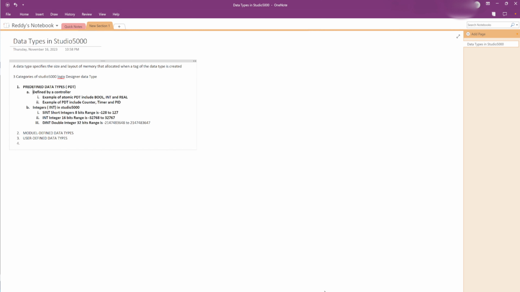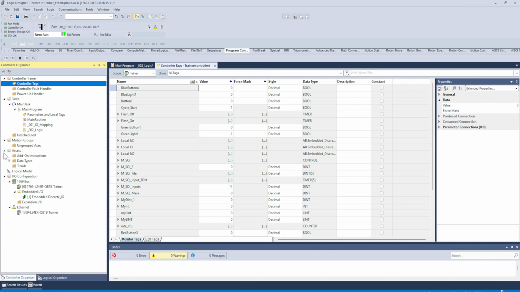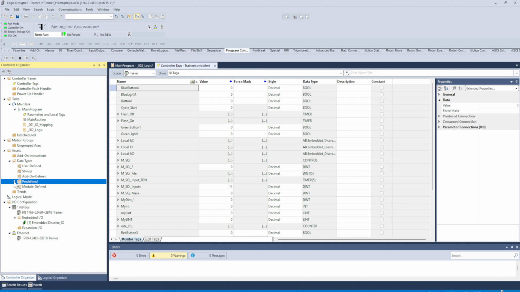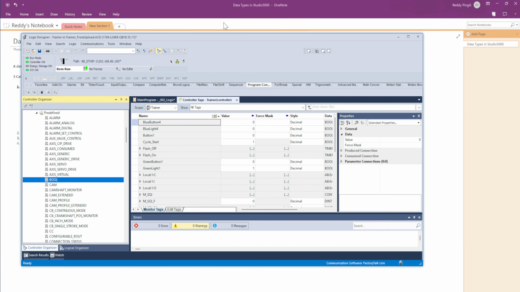So if you go back to Studio 5000, you can see the data types under assets, data type, and then predefined data type. In here, these are all the predefined data types. Some atomic or basic ones are the bool and the integer data types, which are some of the basic building blocks.